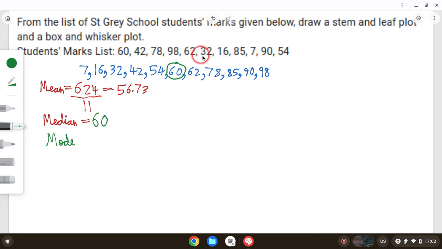For example, if 62 appears twice here, then the mode is 62. But in this data given below, there is no mode, so there's none. There's no mode at all.